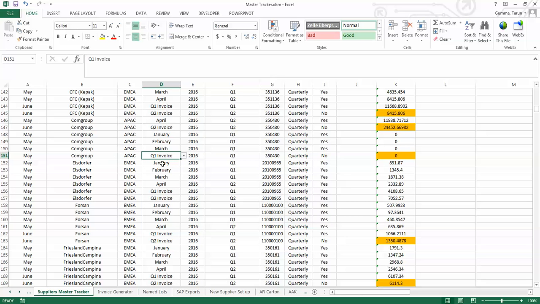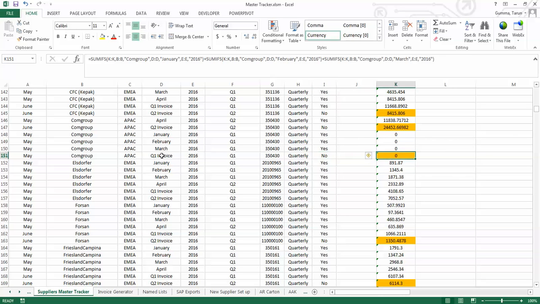For every supplier, I've created a row, and you would have to create one, say, for the next year. So for example, com group, and you have the Q1 invoice, then you have com group Q2 invoice, and similarly Q3 and Q4 invoice. And you would go to the Q1 invoice of the respective supplier.